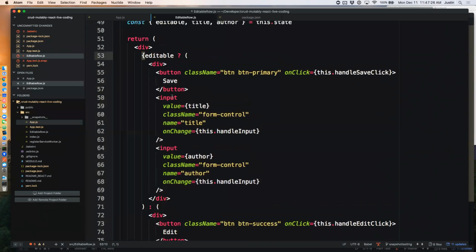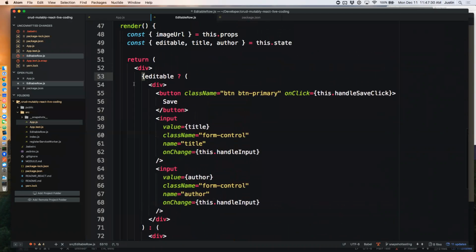But what specifically can you put in there? The key is to look at line 51 here. All of this is happening in a return statement. And you guys know the difference between a statement and an expression in JavaScript.